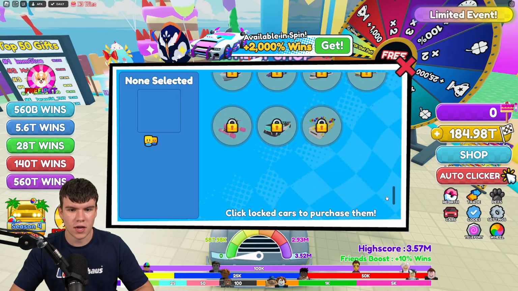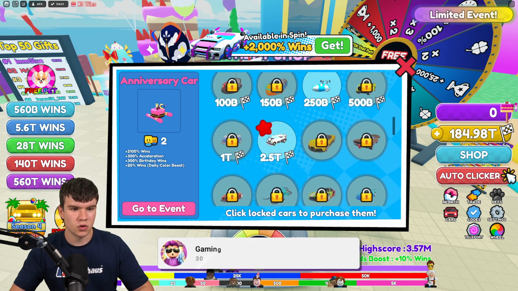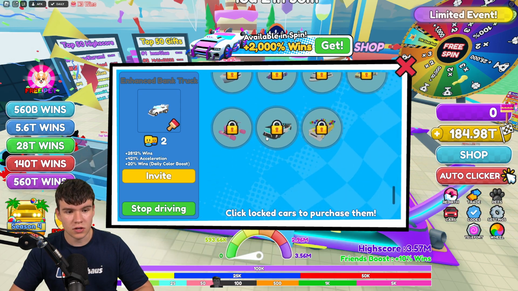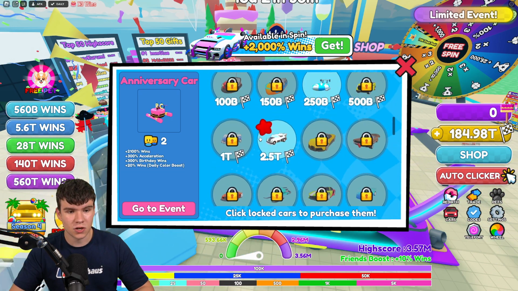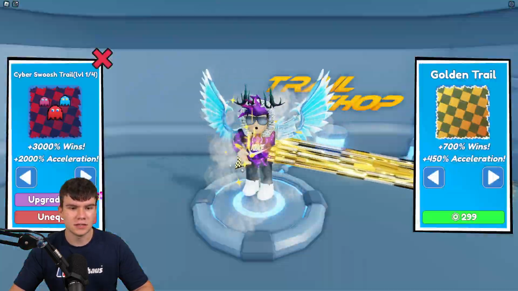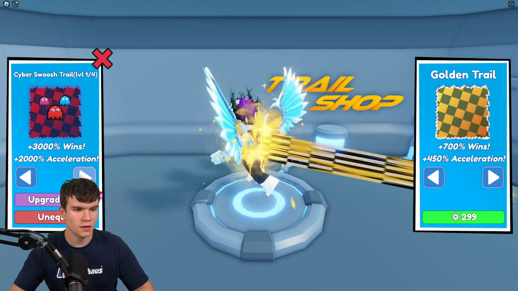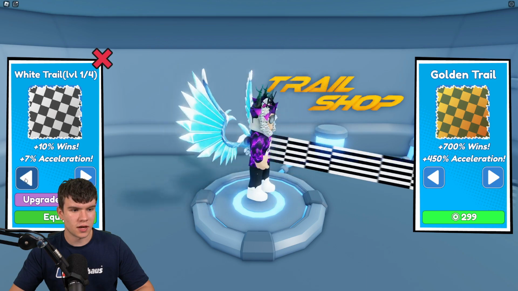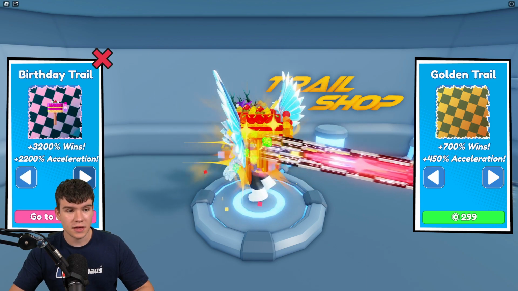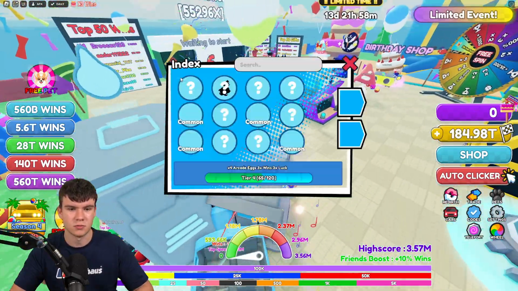Because the last arcade one was an okay car, but it wasn't too good. So this one, guys: 2100 wins, 300% acceleration. That is pretty good, especially with some upgrades. That could be extremely good, the anniversary car, so maybe that's the one to go for. I also recently got my hands on the Cyber Swoosh Trail, as you can see right now. That is 3k wins, 2k acceleration. The birthday trail is 3.2k wins, 2.2k acceleration. So maybe the birthday trail is the one to save up for.